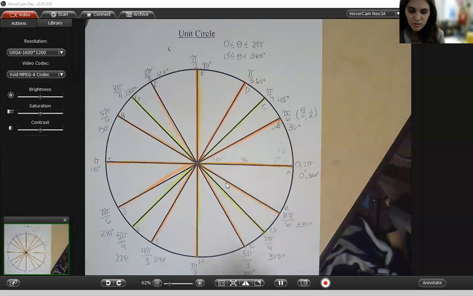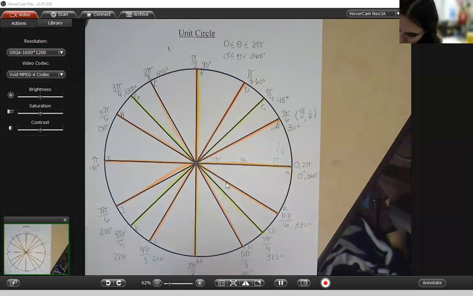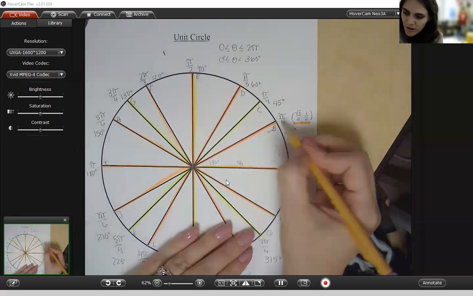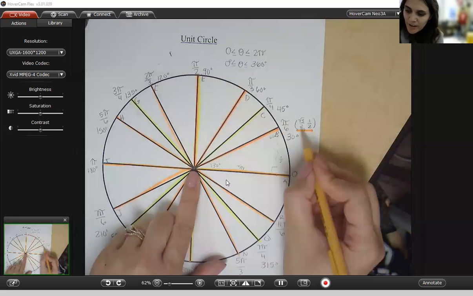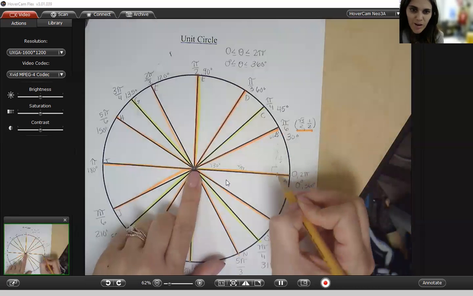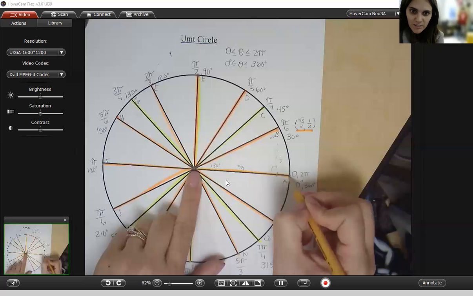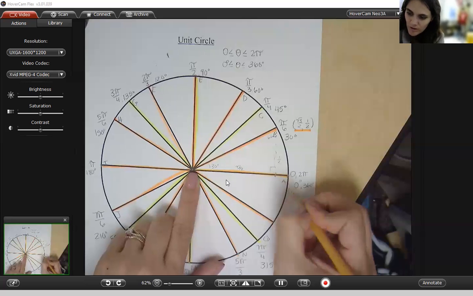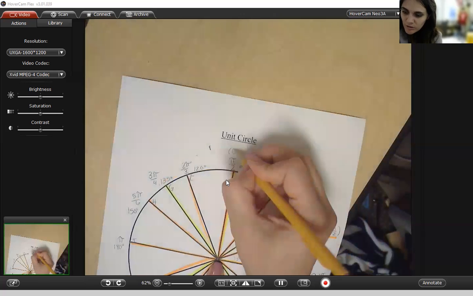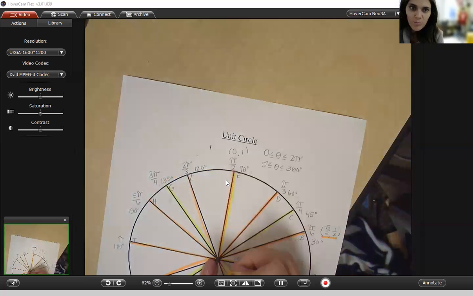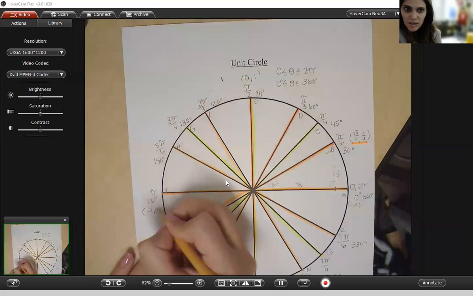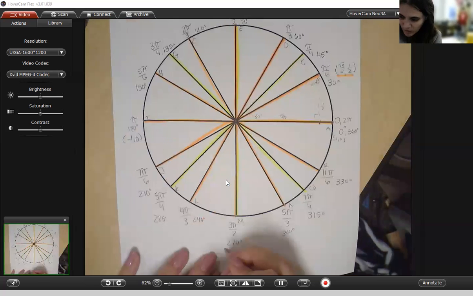Now, I want you to look at this. I'm going to underline this in orange. Notice where else my x coordinate is going to be rad 3 over 2. Right here is rad 3 over 2, which is about 0.87. So here's 1. In fact, while I'm here, this is 1, 0. This is 0, 1, so left to right 0, up 1. Here I went to the left 1, up and down 0. And here I went left and right 0, but I went down 1.